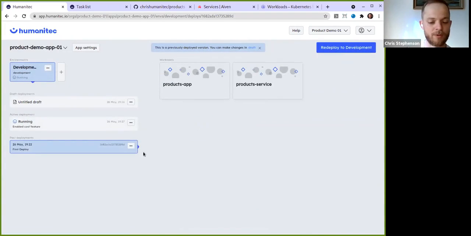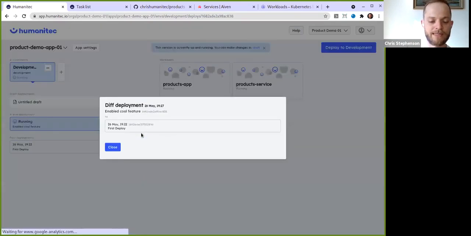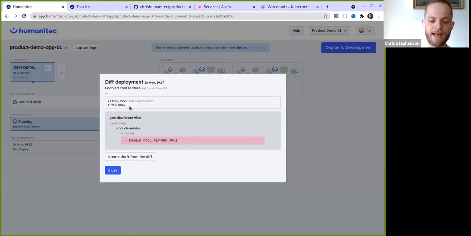But Humanitec provides you with other ways of figuring out what has changed. So I can also, for example, do a diff between this and the previous deployment. And we can see here the difference between the current deployment and the first deployment is that, because we're going back in time, we remove the environment variable if we look back in time from now to what was there before.